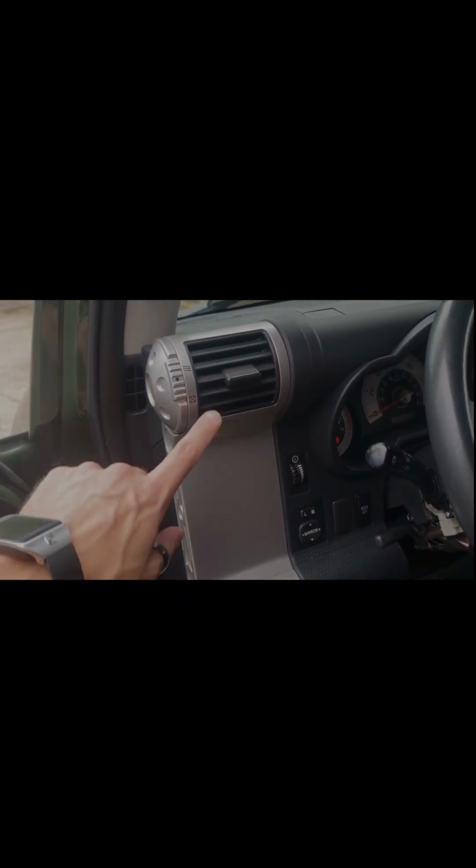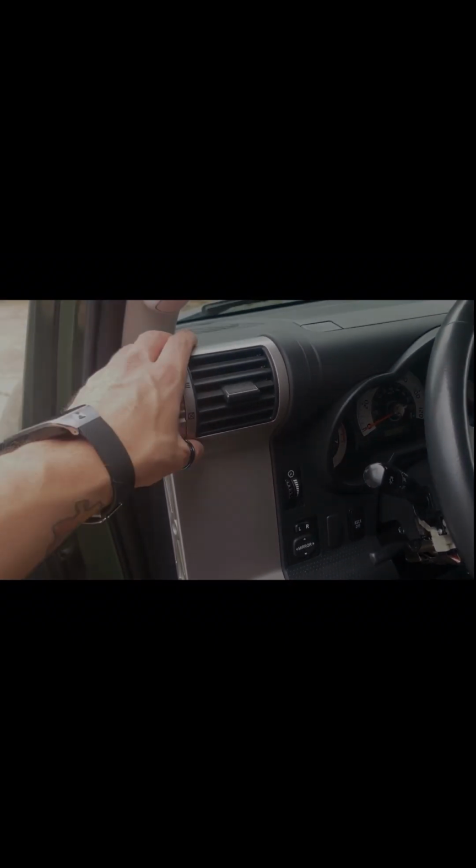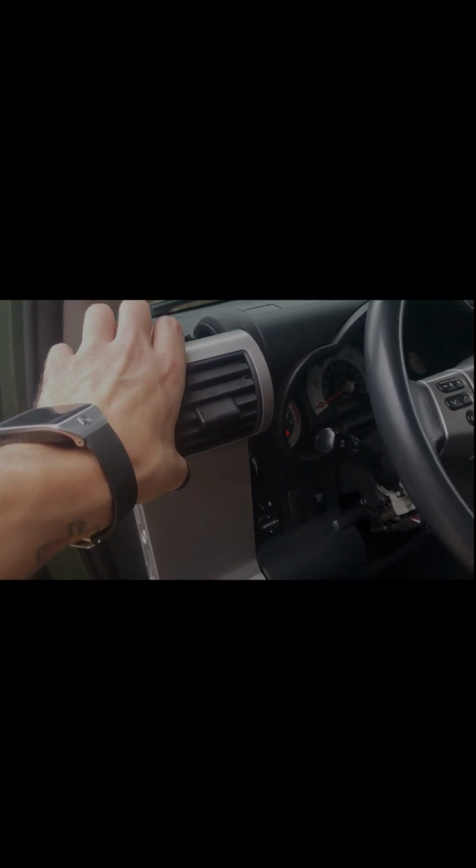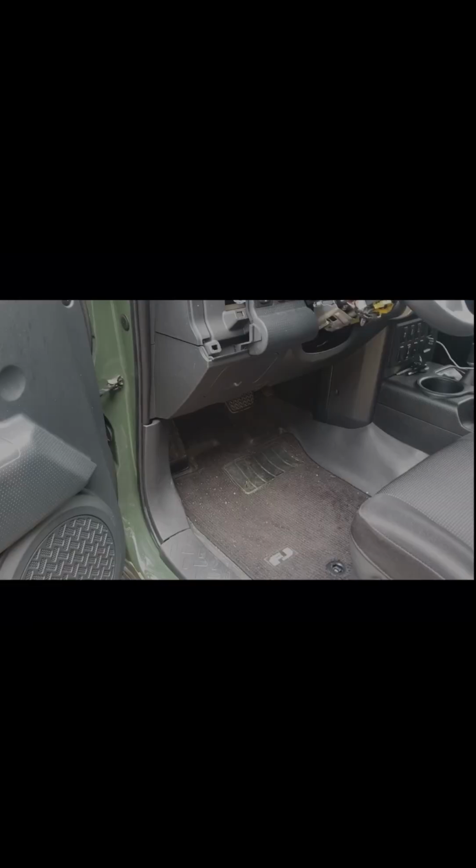The next thing we're going to do is pop this off right here. Just grab the top left part and pull straight out towards you, and that whole piece will come out. The next panel we're going to remove is the plastic kick panel down here.